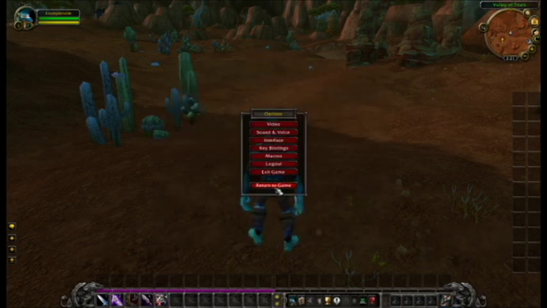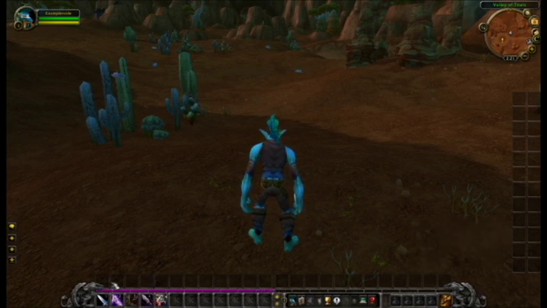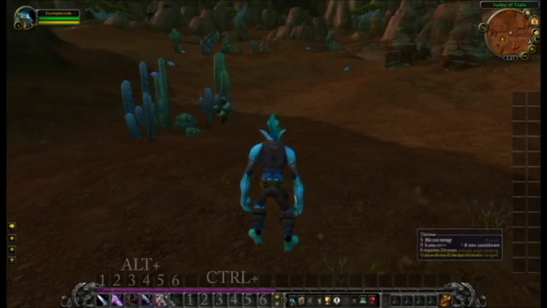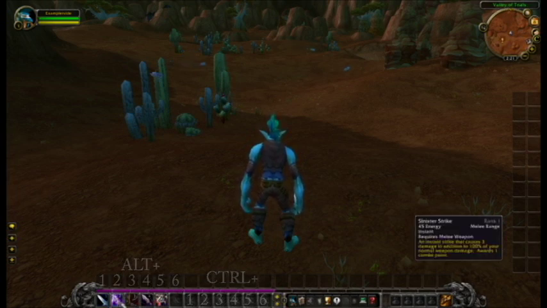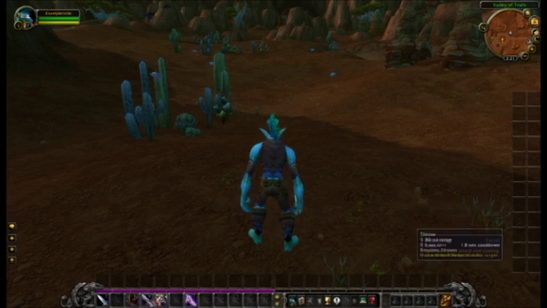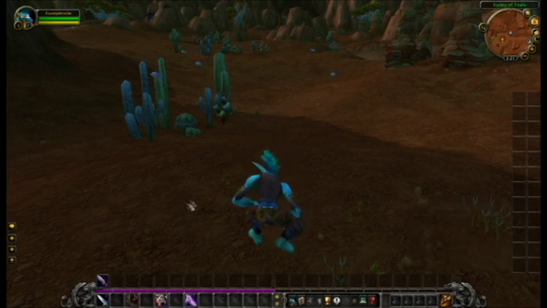Hit OK. And now I usually set up my keys 1 through 6 because I can't reach my left hand all the way over to 7 through minus plus on the keyboard. It's just too far. It doesn't work and it slows me down. So I bind them 1 through 6, Alt 1 through 6, and then I do Control 1 through 6. And I'll give you an example of that. I'll move Sinister Strike over to the 7 and my throwing knife up here.